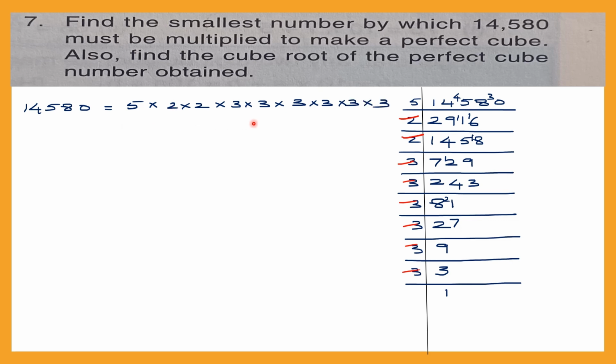So now we have all the factors and we are talking about cubes. So we have to put them in groups of 3. So here let's see what we have. Here we have only 1 5. If I have to make it a group of 3, I have to add up 2 more 5's. 5 into 5. Let's take the 2's. Now here also I have only 2 2's.